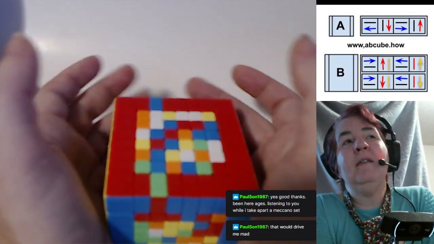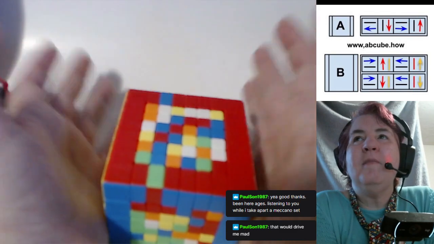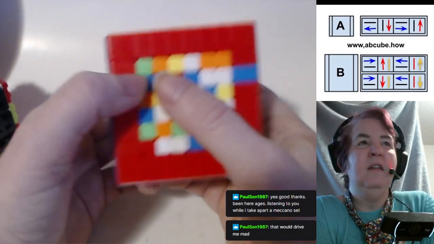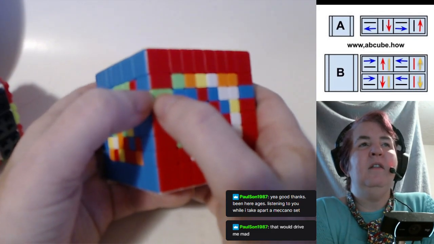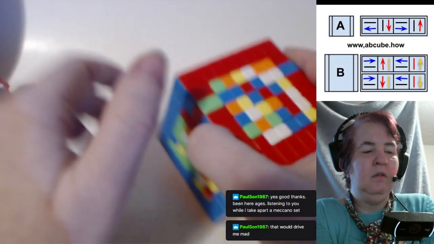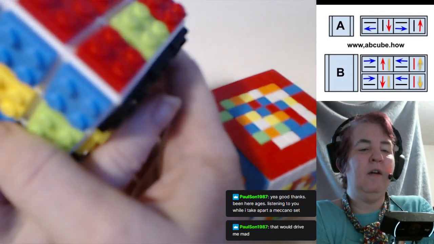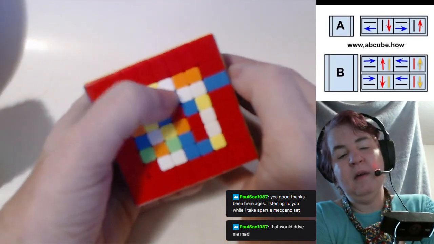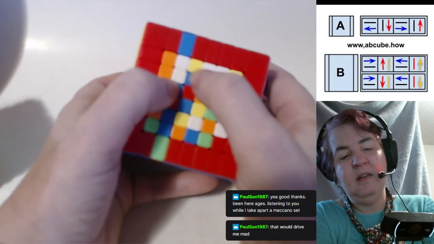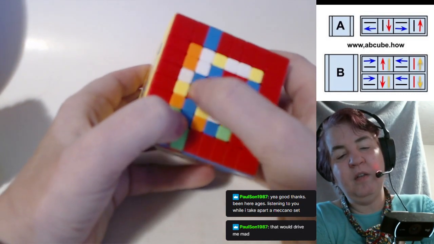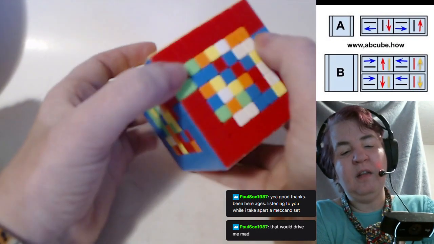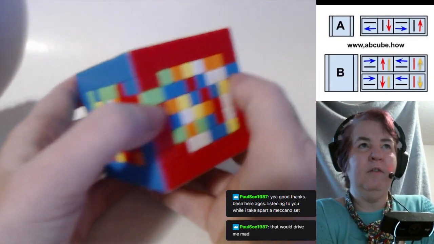There's many parity algorithms, but parities are all solved by one particular thing, the same thing, and that is the invisible center, which you don't have on a 3x3, but you do have on a void cube, and you do have on even numbered cubes. You don't know the center between this layer. Okay, so the invisible center is a quarter turn off.